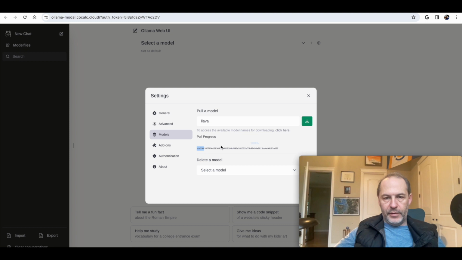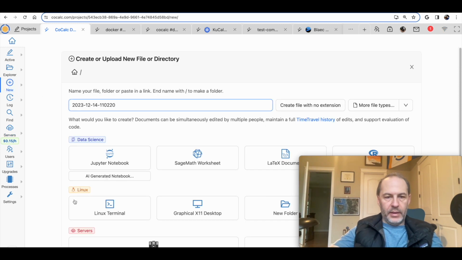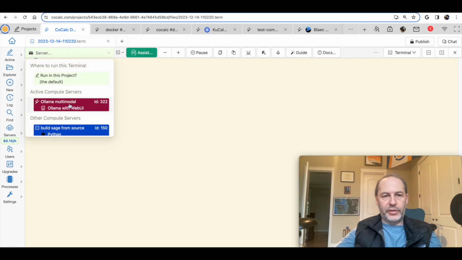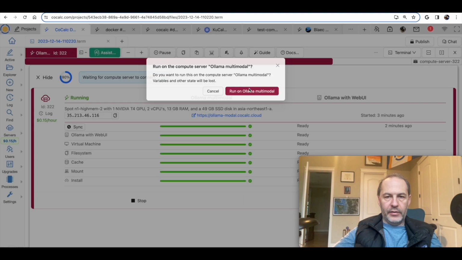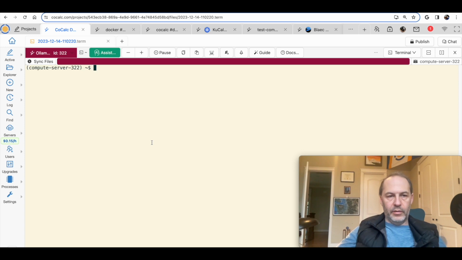If you're using Ollama from the command line, that's also available. All you have to do is go back over here, click New, make a Linux terminal, and then set the terminal to run on your compute server that's running Ollama. And you'll immediately get a terminal inside of the container that's running Ollama.